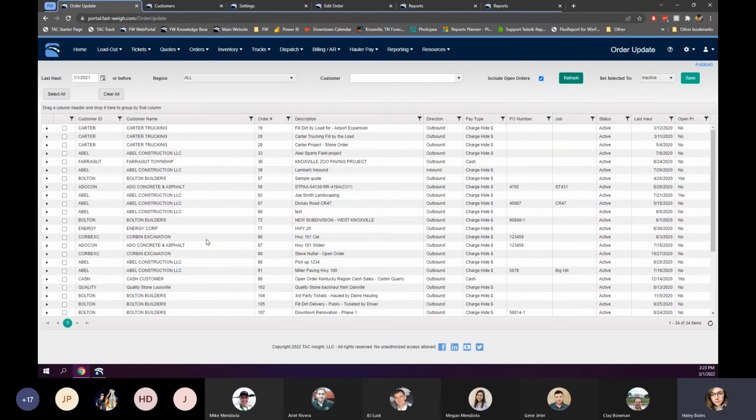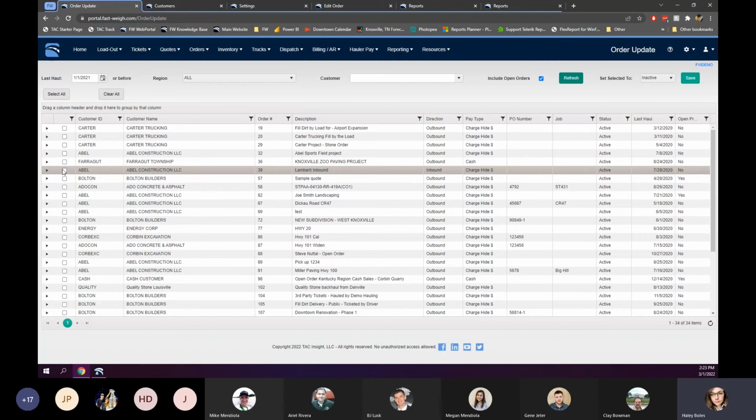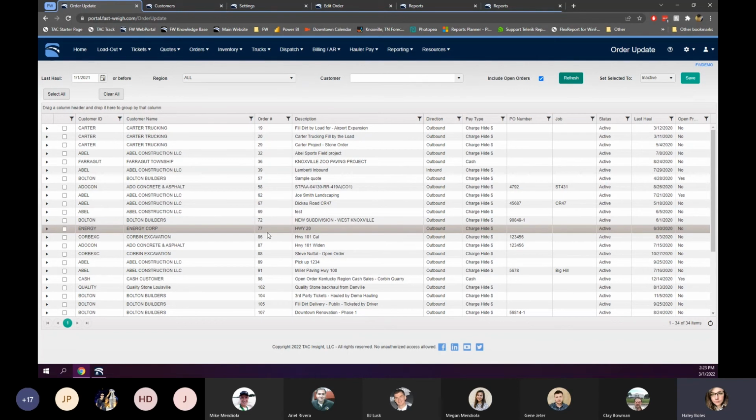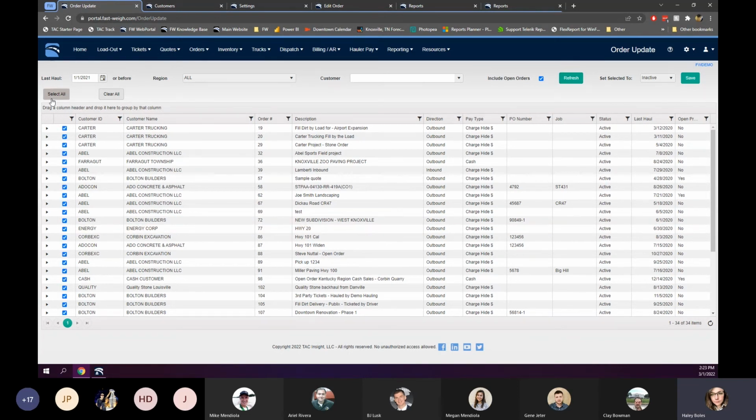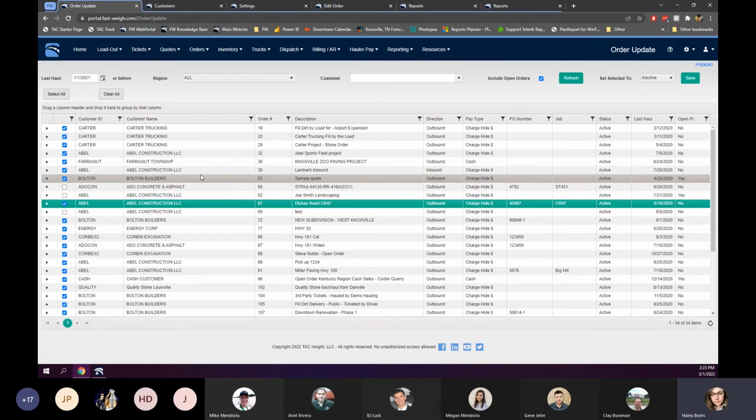Now, one thing to note, you do want to be a little bit careful on the screen because the refresh and save button are pretty close to one another. The save button won't actually update any orders until you have them checked. But just as a general rule of thumb, I would recommend being careful on here so that you don't accidentally inactivate orders before you intend to run this. Once you have your orders pulled in, you can select them all with this button, or you can check or uncheck the orders that you want to be inactivated or closed.